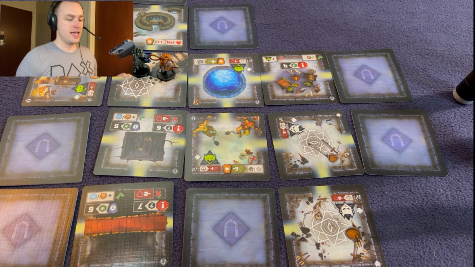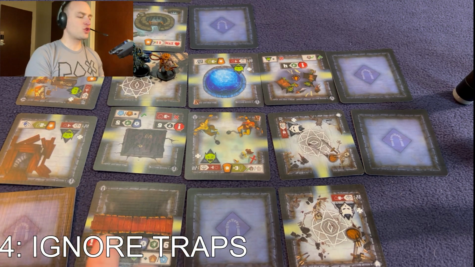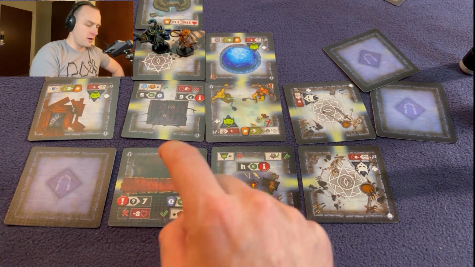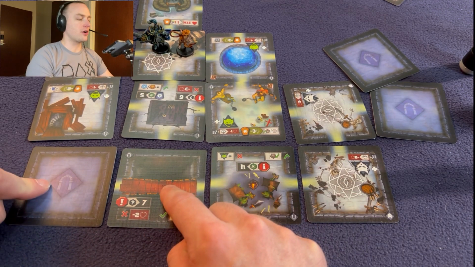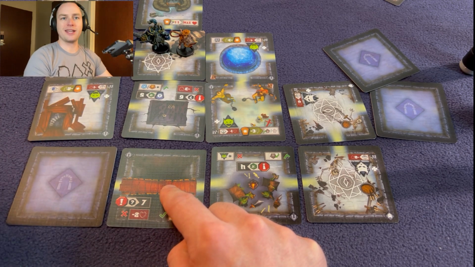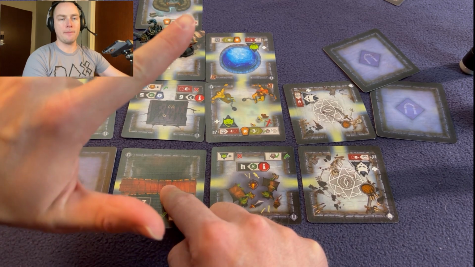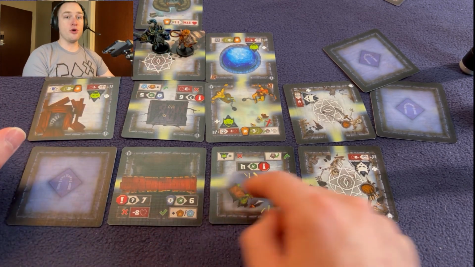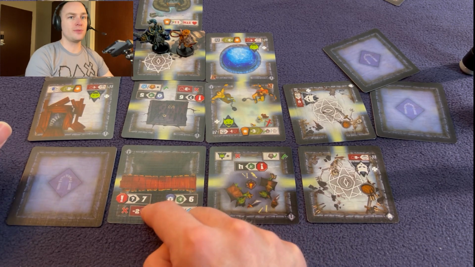The next one is kind of controversial, actually, is ignoring traps. So we have a trap right here. So if I open this room up, and I don't want to come here, this might be a room that I'm not interested in because I know it's not a minion and I know it might not be a boss layer, then I am just going to move. I don't care to disarm this trap.